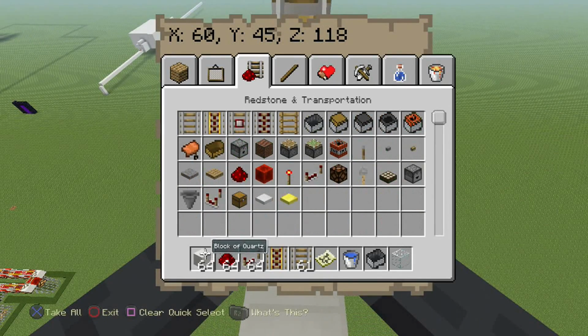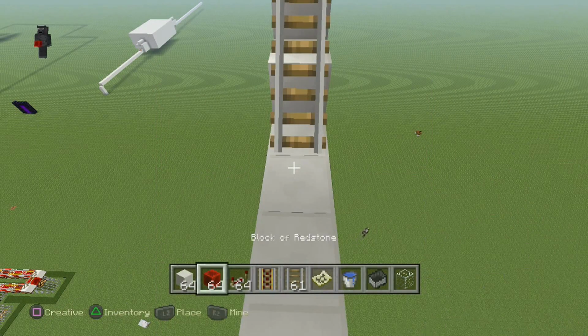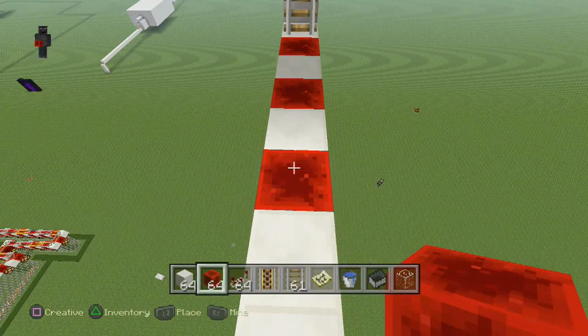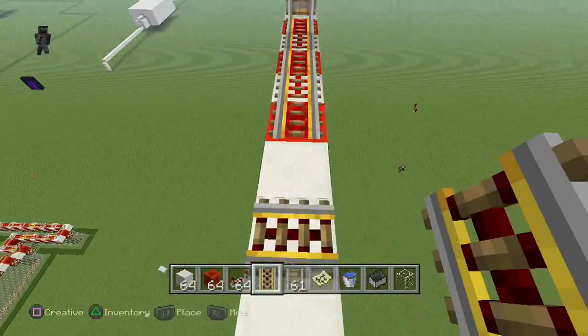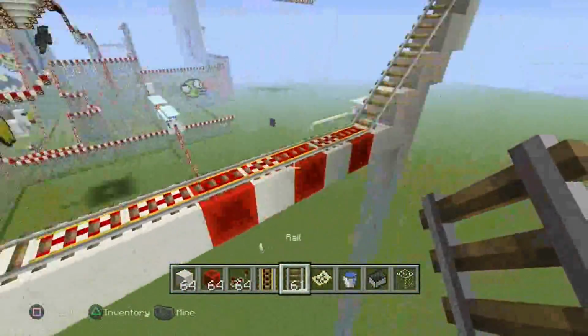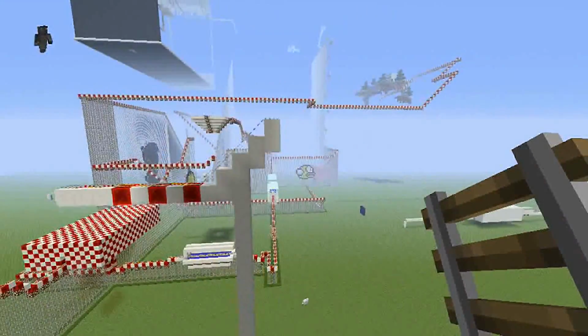Let's grab some redstone blocks, just so I can throw a few powered rails. Let's put this here and we can speed out of here, and throw some powered rails on our way out. And there you go. Those ones will go good. We'll put this last rail right here. We'll fly right off. And that looks like it right there. We got our spiral drop.